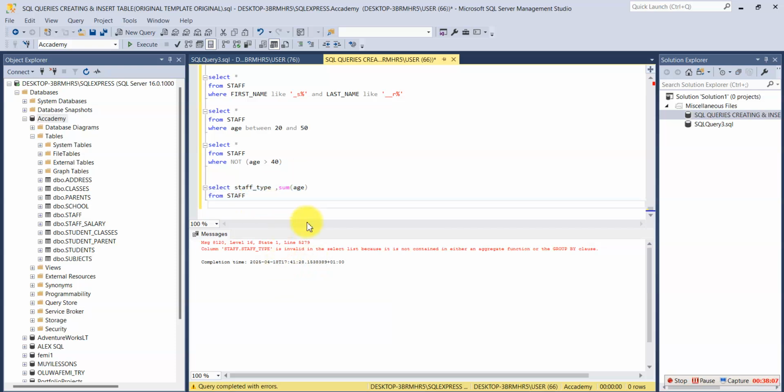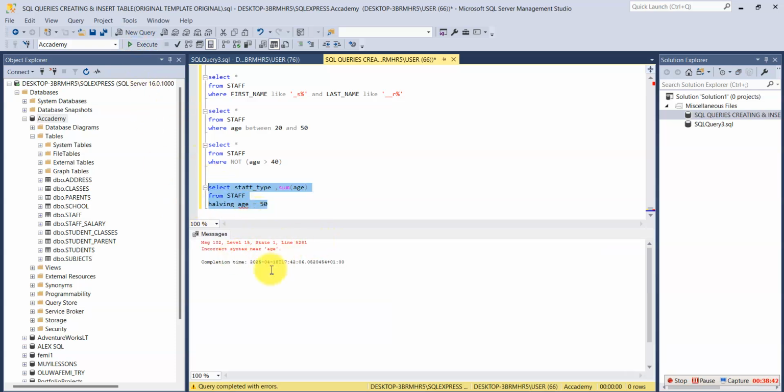Okay, sorry, let me use Alvin, age equals to 50. I doubt if this will run. So Alvin, is it the having clause?